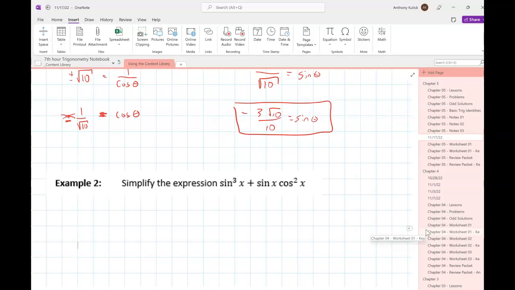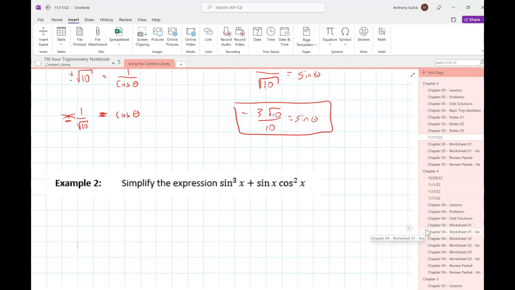Take the x out. Okay, so the x is like, sine x is one thing. It's not like sine times x. It'd be like if I had square root x plus square root x times square root y, you'd be like, oh, I'll factor off the square root symbol. Like you can't do that. The square root symbol is attached to the x. Here the sine is attached to the x.